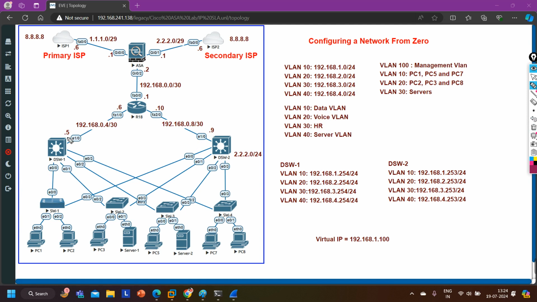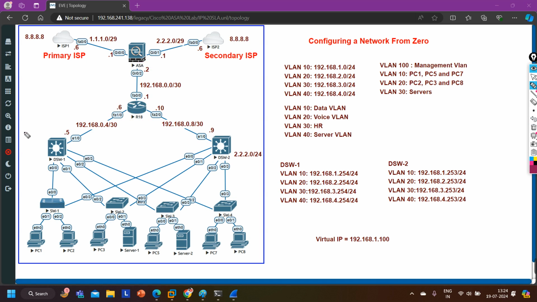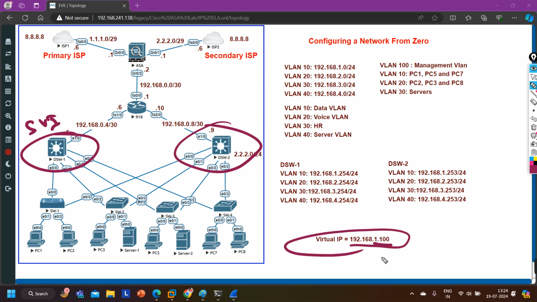Then guys, we are running the OSPF routing protocol in this domain for the internal routing, OSPF 1 area 0. And on the distribution layer switches, I have some SVI interfaces for VLAN 10, 20, 30, 40, right? The last IP address from the subnet is configured on distribution layer switch 1, and the second last IP address from the subnet is configured on distribution layer switch 2 for all VLANs. And guys, the virtual IP address is the gateway IP address, which is .100. You can see 192.168.1.100 for VLAN 10, 2.100 for VLAN 20.